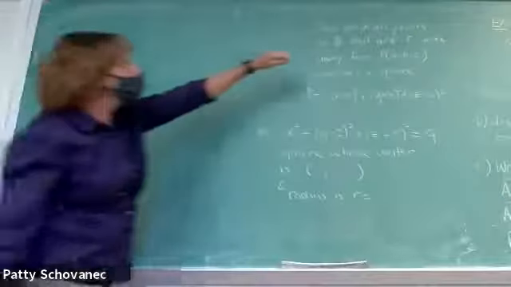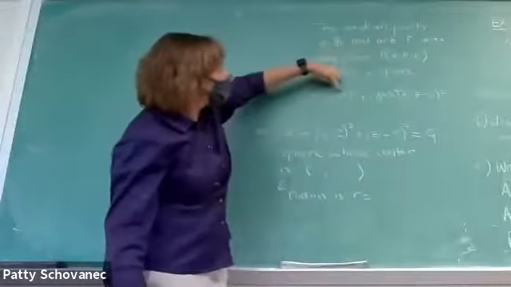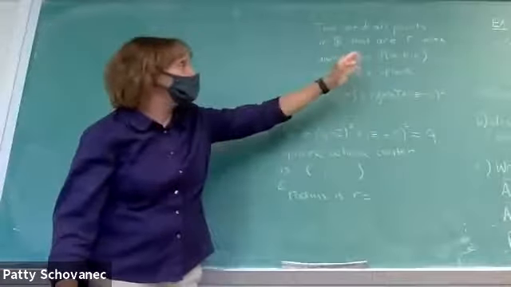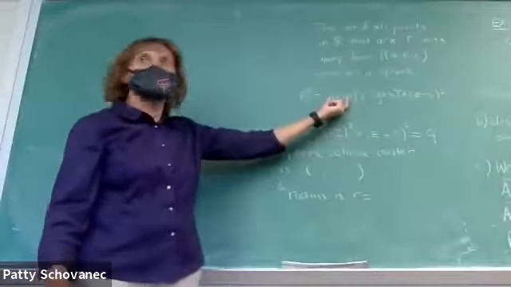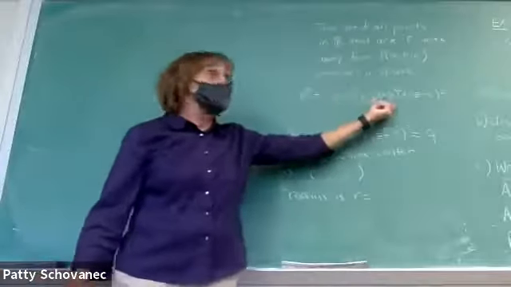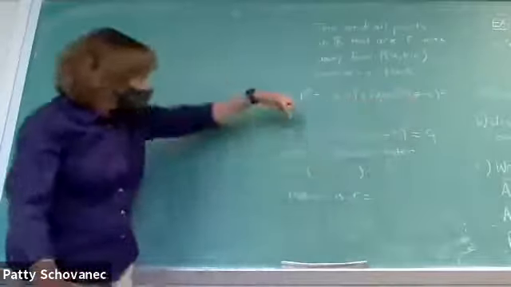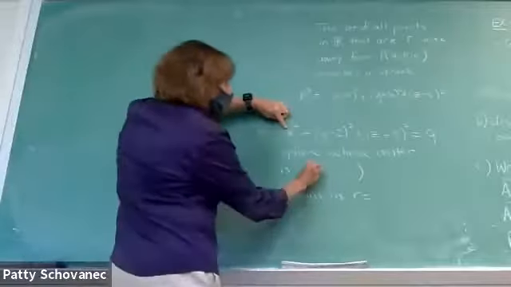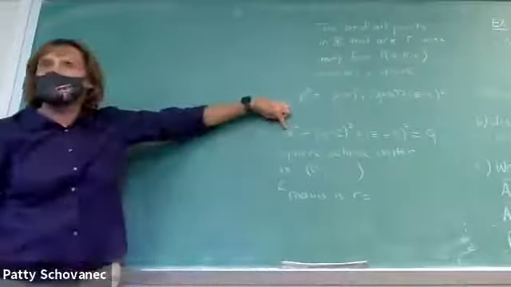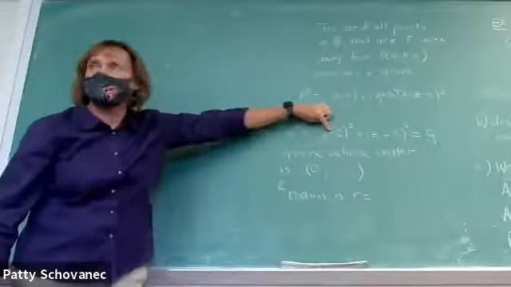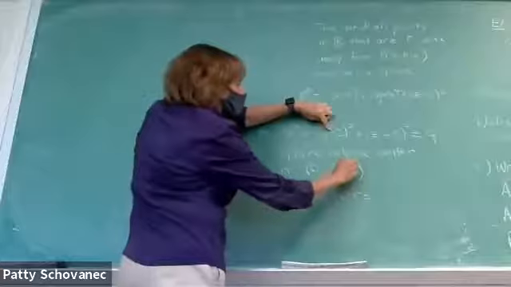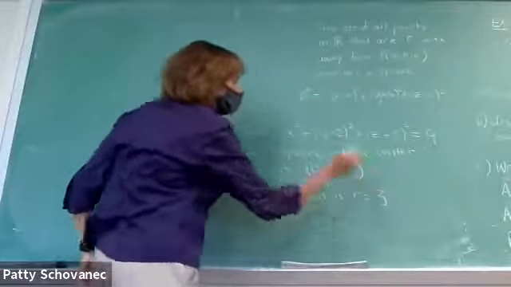So here I described my center as a, b, c. So x minus a, y minus b, z minus c gives you a center of a, b, c. It's as if you took what's in here, set it equal to 0, and solved for x, y, and z. So if there's not a number taken away or added to the x, then the x coordinate of the center is 0. What's the y coordinate of the center? And then the z coordinate? And then the radius? Very good.